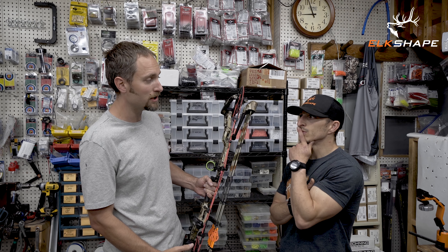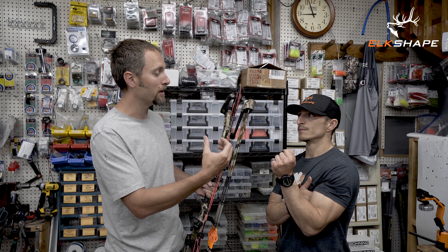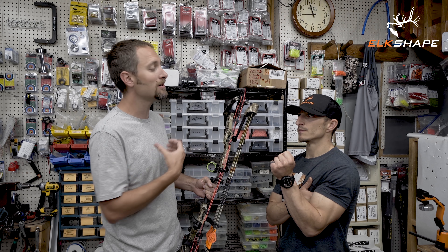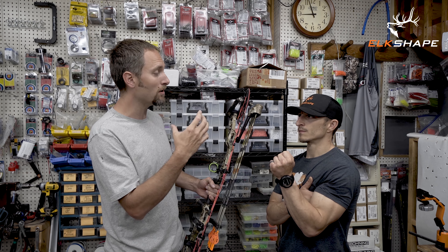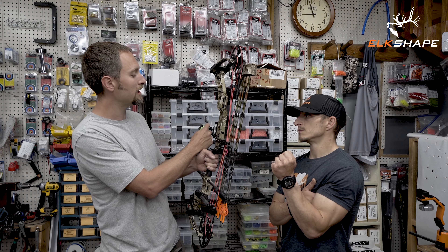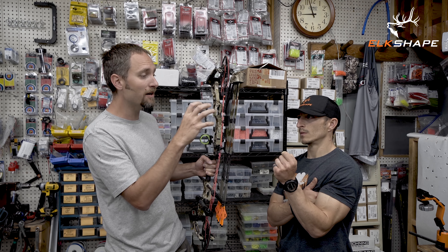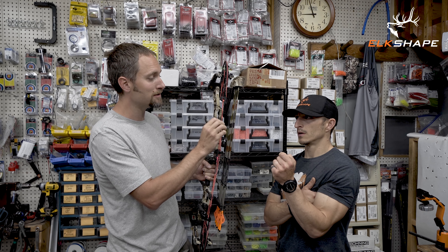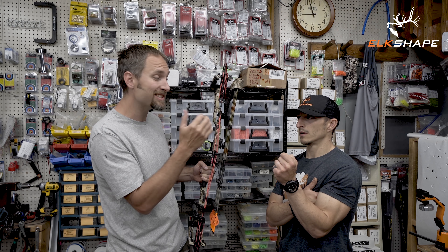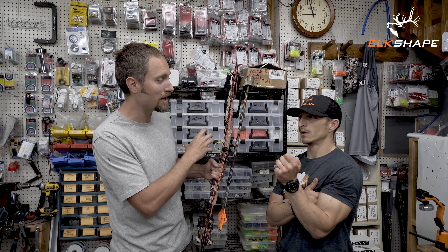Plus we're on a shorter axle-to-axle — a 30-inch bow — which is also going to increase how far the peep is away from your eyeball, so it's going to make it look smaller. I can't shoot a 30-inch axle-to-axle bow because I have a 30-inch draw length and a decent-size nose. And when I anchor, I can't see all the way around the housing. If you can't get a tiny bit of daylight around the housing — just enough to tell that you can see a full circle on a full circle — you're probably going to lose your ability to transmit light in a low-light situation where you can still see and make things out, but you can't quite see it when you look through that peep.